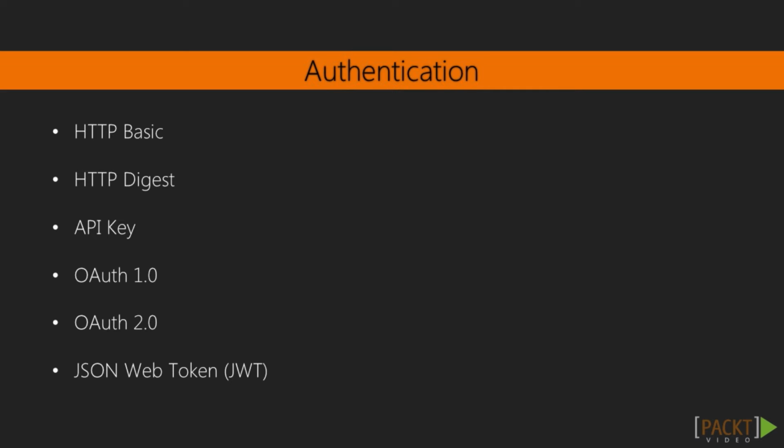OAuth is often used to authenticate with third-party services for using their API. If you can, you should use the second version of OAuth. JSON Web Token authentication is very similar to normal login forms. You have to exchange your username and password once to receive the token, which you use for requests. It is good to use SSL as it improves security by a great margin and sometimes is even a requirement.